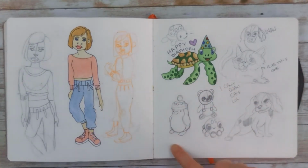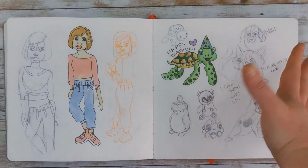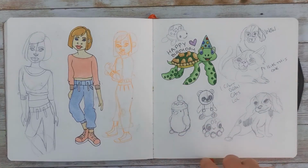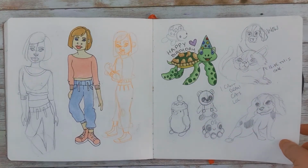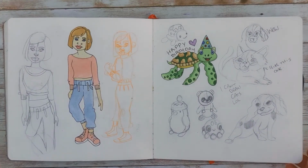Then the Nifty Knitting stuff pack came out for, or didn't come out, but the trailer came out for The Sims 4. And I had to draw some of the little knitted things because they're really cute. I drew a little turtle for Timmy's birthday because Timmy is a turtle mad person. That's just the way that I associate Timmy, is with a turtle.